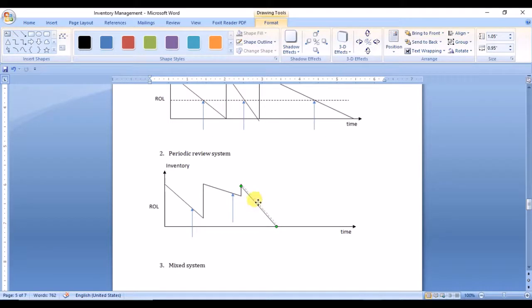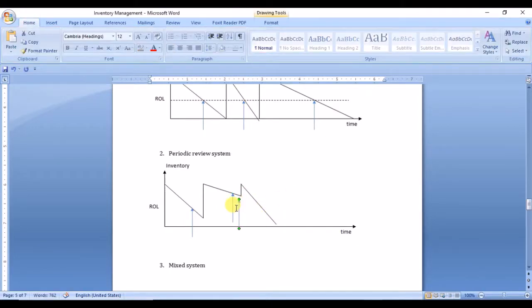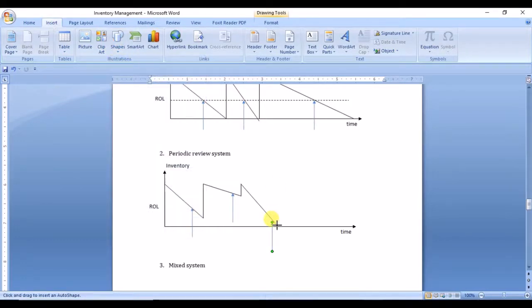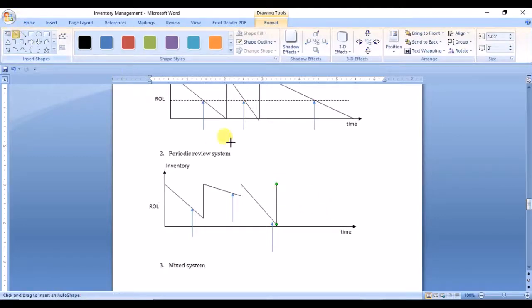Third month. So you are using faster. Again, you will place the order. Since it is going faster, you are not going to place the order early. You will wait for the date. Let's say the date comes somewhere here. Now this time your situation is too bad. You are very low, so you have to place a very high level of order. So this time what you ordered might be around this quantity. And then you keep using it. Again, next 30th, you evaluate, review the inventory level and you place the order.